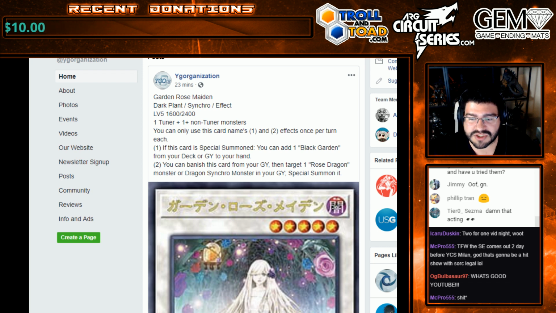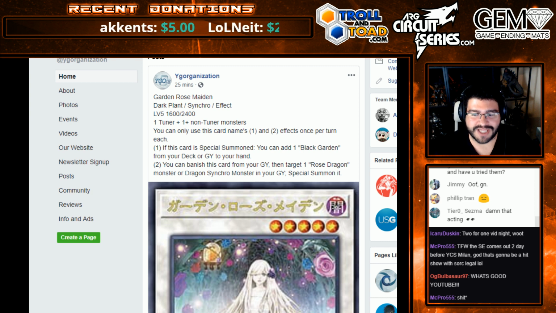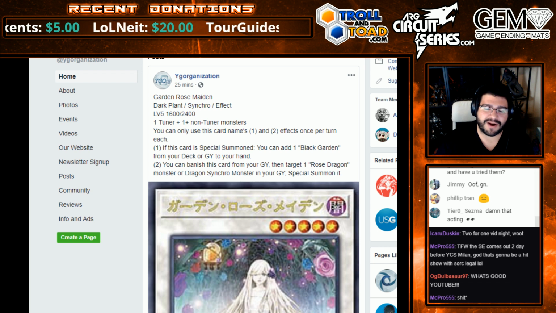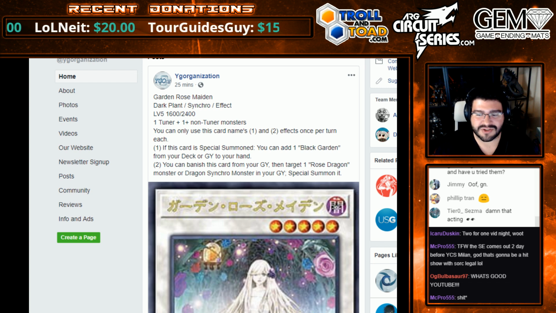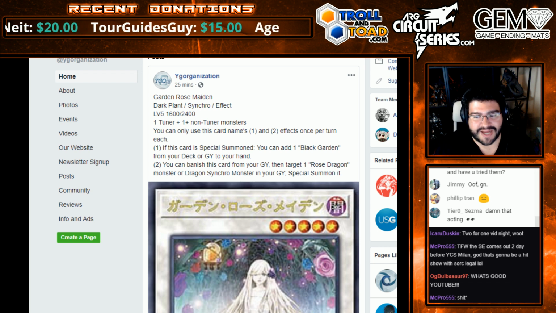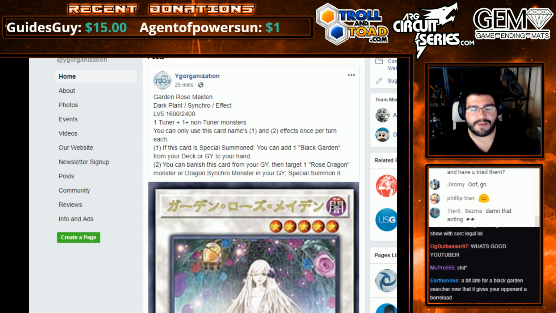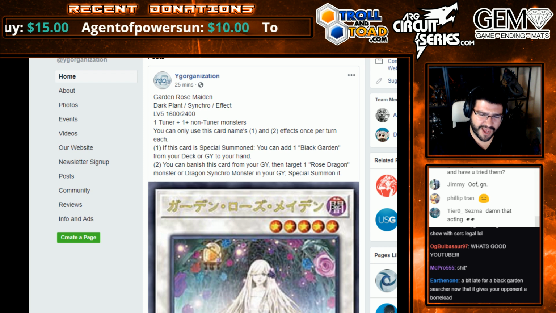You can only use this card's name's first and second effects once per turn each, so hard once per turns. If this card is special summoned, you can add a Black Garden from your deck or graveyard to hand. So it allows you to play less Black Gardens, should you be playing ways to search it. And this allows you to have an access from the extra deck to search it. But usually you want to start out with it so that the summoning happens sooner than later, I feel like.